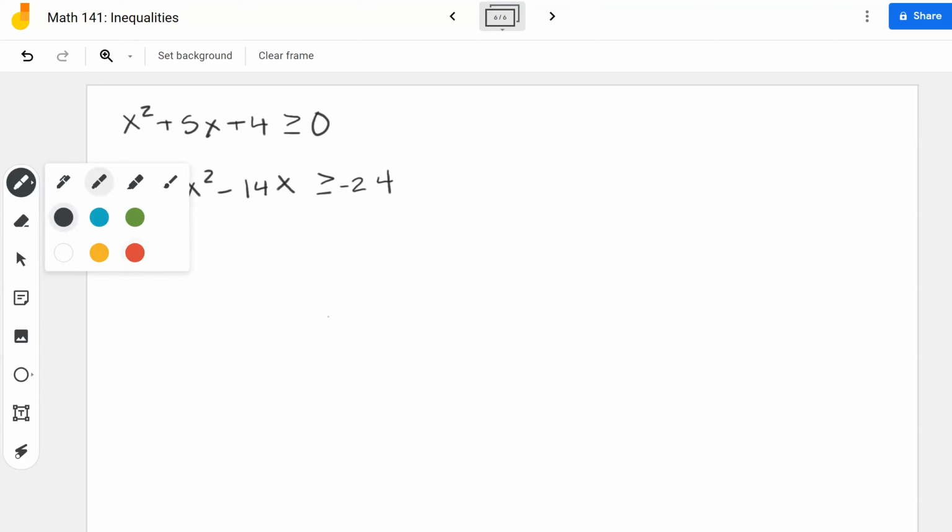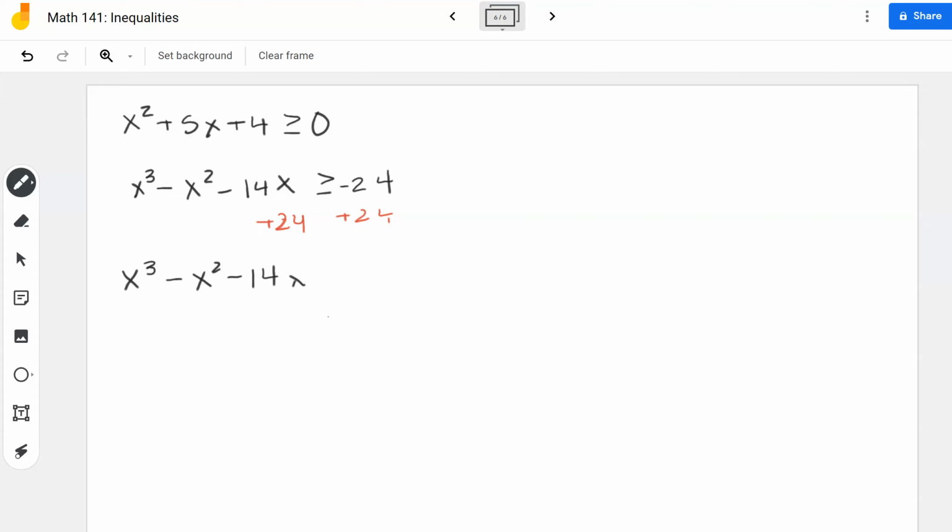Now this is much more complicated because we're not just dealing with a quadratic, but we also have some other pieces we've got to do. It's not factored, it's not set equal to 0 on one side. So it's not like any of that stuff is hard to fix. We could add our 24 to the other side. Bloop. And in fact, I'm going to show you two different ways to deal with this in just a hot second. Let me write this down and then I'll show you the ways we could deal with this in terms of using Desmos. So we got our plus 24.